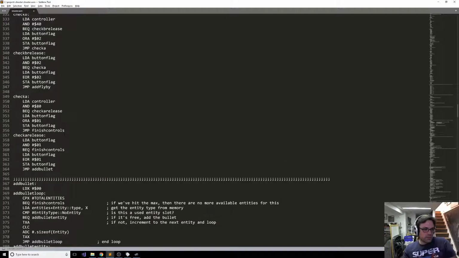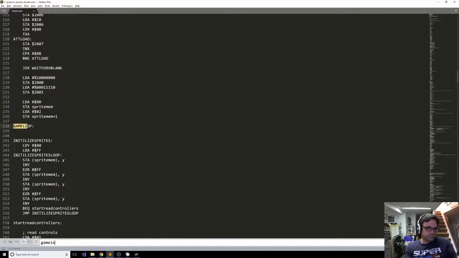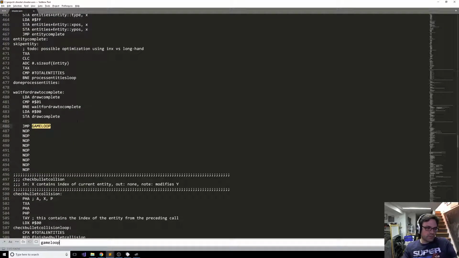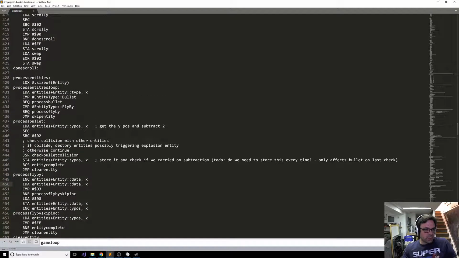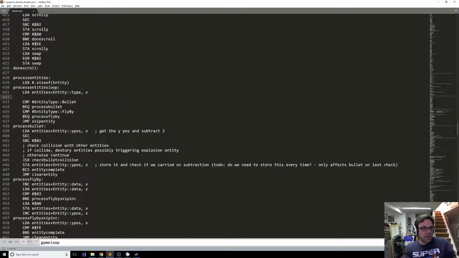Right, there's the jump. Okay, sorry, that was weird. Process entity loop. Right now we're not doing any processing for the ship, because before we were directly modifying the X and Y position when you press the D-pad.